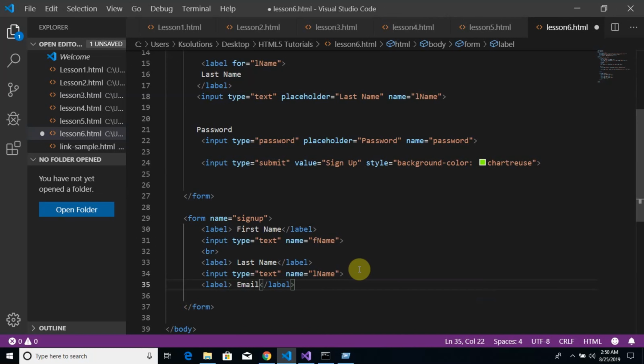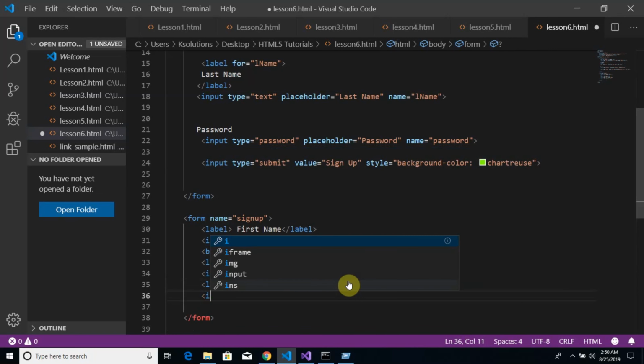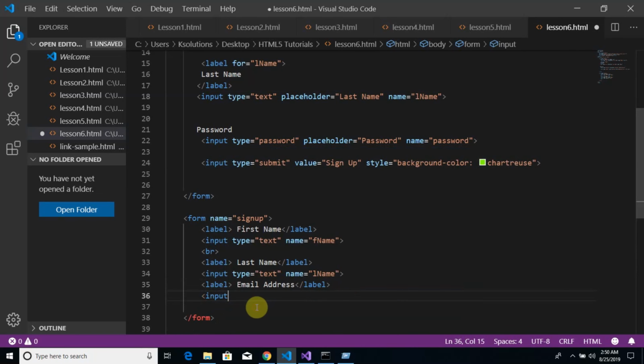The next thing is, let's say I want to supply an email address. So I have email address, and I have that to be input, and type equals to email, sorry, I've not introduced us to email, so let me just use something simple. You could just use type equals to email, and there is a reason for that. But let's use text to get our email for now. So we have type equals to text, and let's say name equals to email.